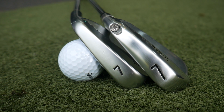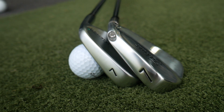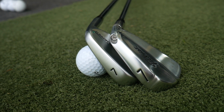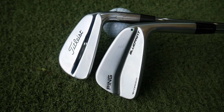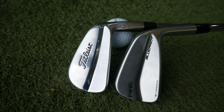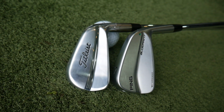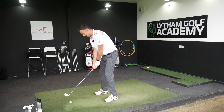Loads of stopping power, a bit more spin as you'd expect, ultimately controlling it, but then turning around into that wind, you think, well, I don't want it up there too much. A better player, a skilled player, can quite easily just knock that ball down. So that's where I think these irons are very much aimed, at those better players who have the ability to change that ball flight on command. But that just feels stunning.